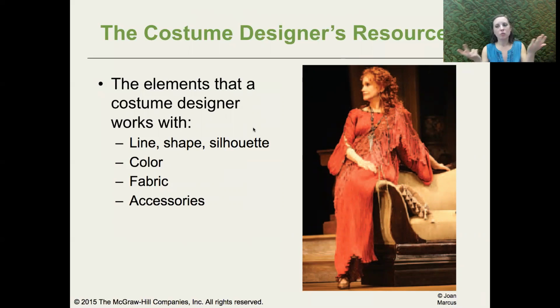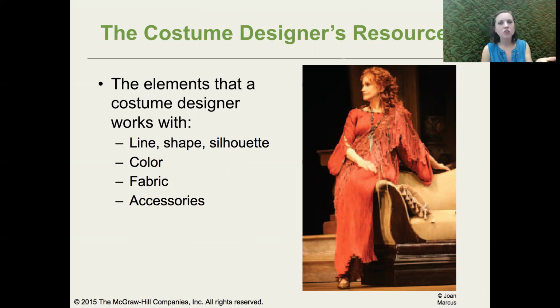All the designers work with the 7 elements of design. So we think about texture, we think about color and the lines of the body, because sometimes it's not always about flattering yourself. Usually when you go out and you buy clothes, you want to buy something that looks good on you. The costume designer doesn't think about what looks good on the actual actor or actress or performer. They think about what the character needs to look like.